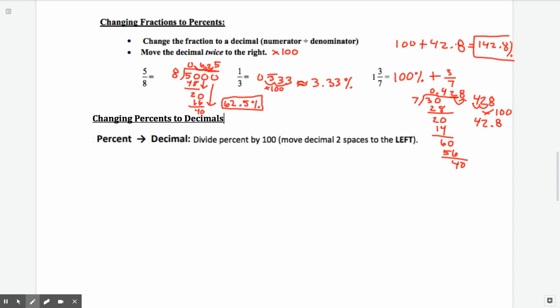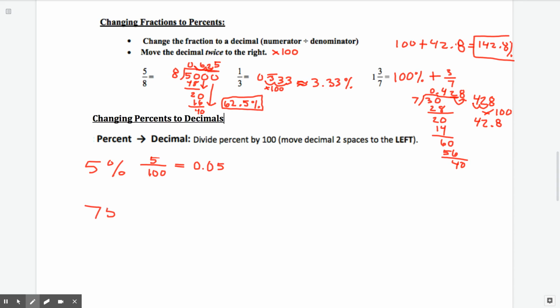And then the last thing which you have already been doing is going from percent to a decimal. So if I had, let's just say 5%, and I needed to convert this to a decimal, well, in order to go from a percent to a decimal, all you're doing is putting that percent over 100, like we have done. That means division. And so technically you are moving 2 places left. Why? Because you're dividing by 100. So then it becomes 0.05.